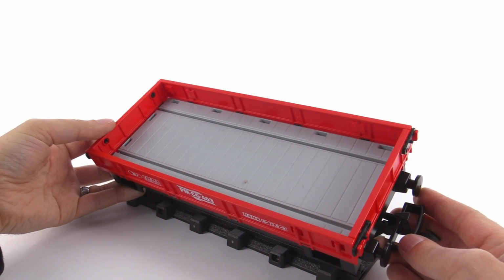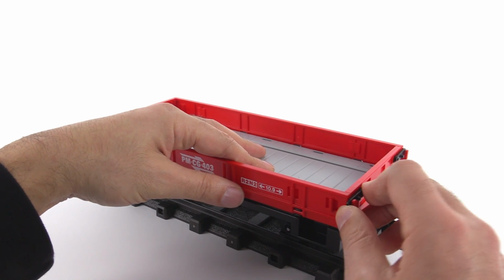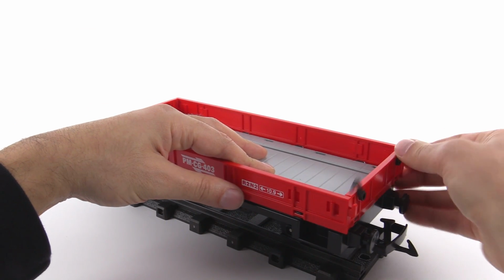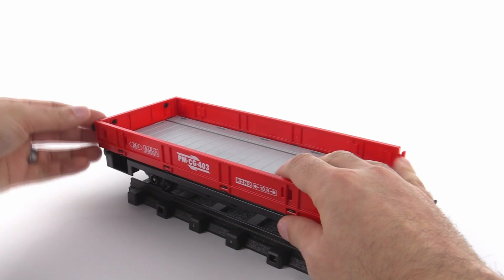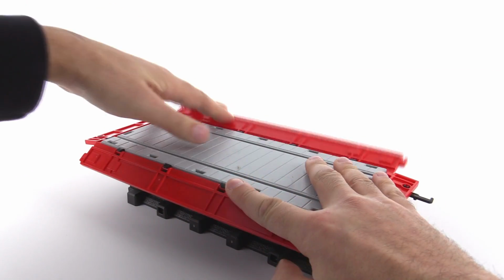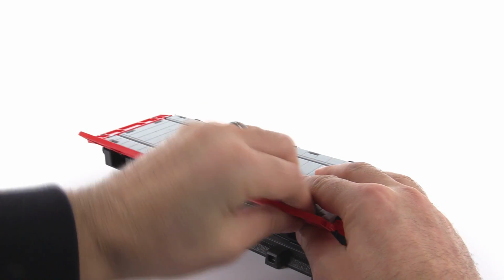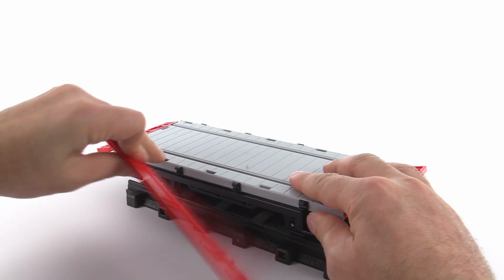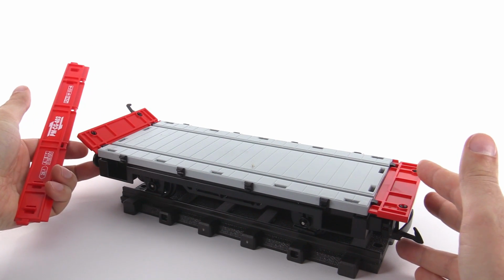And if you want to make it even look more flat and give yourself more room, it's got these little locks on the sides, and that will allow you to turn down the sides and also the ends to get full access to it. And there's one additional step. If you don't want to have those on there at all, it's kind of a modular design. You can actually pull these side pieces off and have it be just completely a regular flat car.